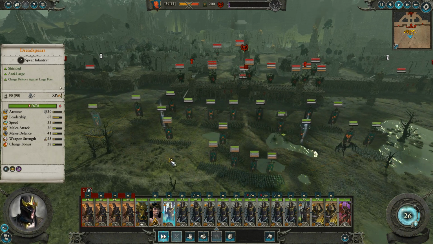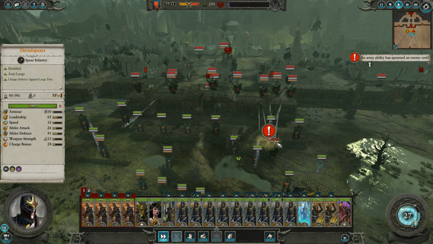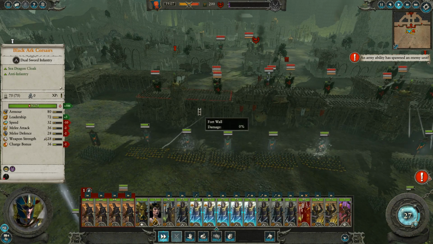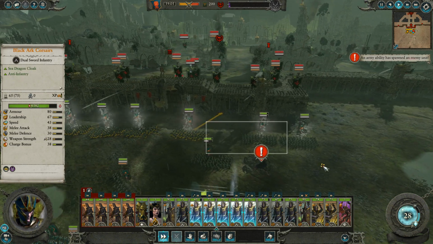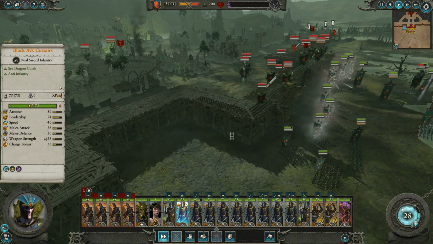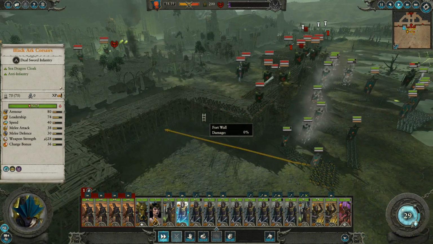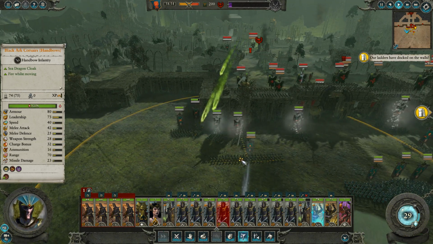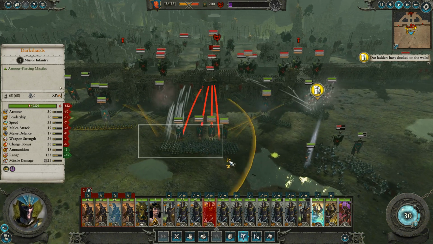Murder awaits. Carnage awaits. Ooh, they're appearing there. Corsairs, as you say. It is done. Battle ready. Following orders. Corsairs, cold-blooded killers. Dark shark.